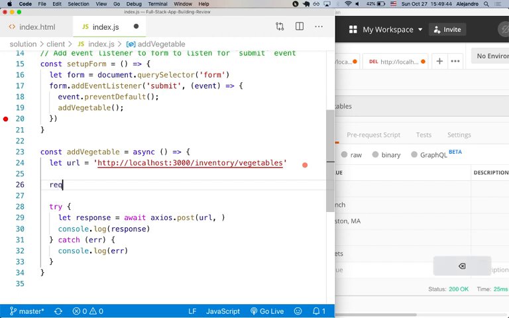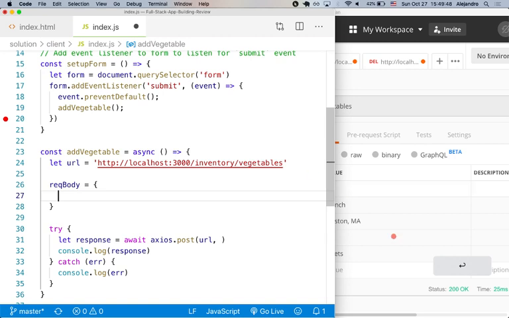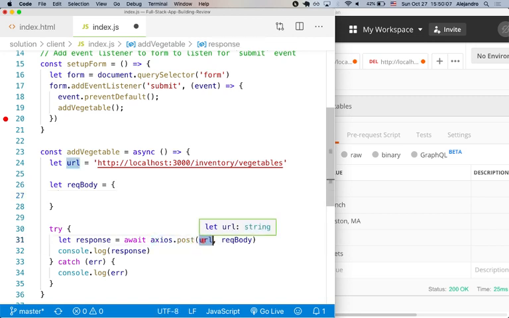Let's do something like reqBody equal to this empty object. I'm going to just send that body, request body, or data, whatever you want to call it. In axios.post, the first argument has to be the URL.